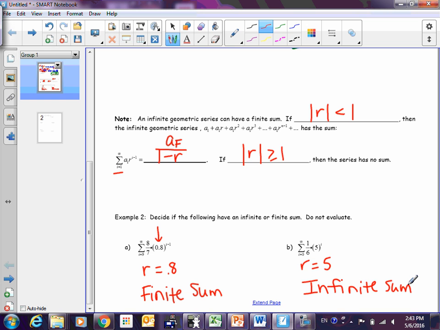Converging and diverging. Have you ever used those words before? Have you ever heard about converge and diverge? The books, yeah. So think about what diverge means. It means that there's not a straight path, right? It's not going to work. This would be diverge. You don't have to know these terms, but for those of you that go on to take other math classes, this would be good just to be exposed to. And this is going to be converge. It converges to a single number.